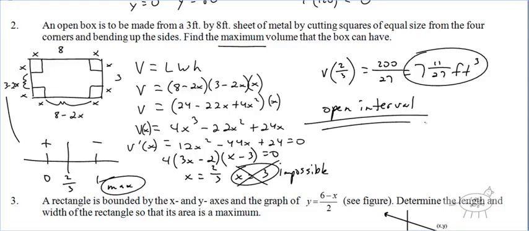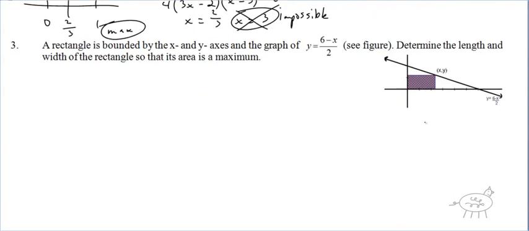All right. A lot of problems you do have an endpoint, like that first one we did, and there are several other problems where you can have a 0 for even like profit, where you make 0 items. But in this case here, it's an open interval because you can't have a dimension that's 0. Okay, so that's my answer. All right, let's go on to the next one here.